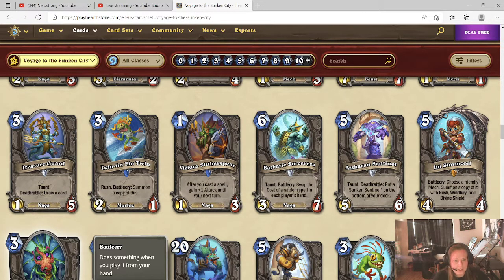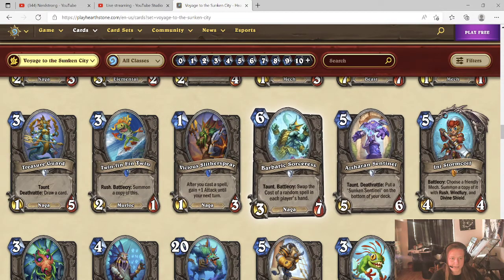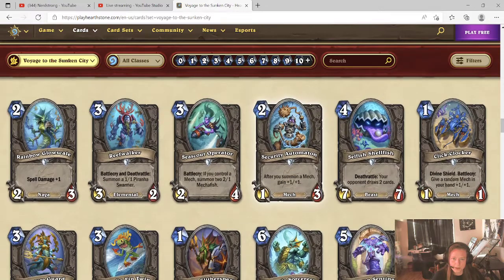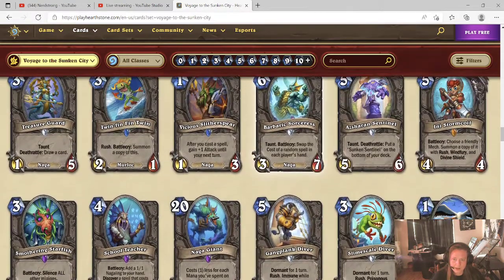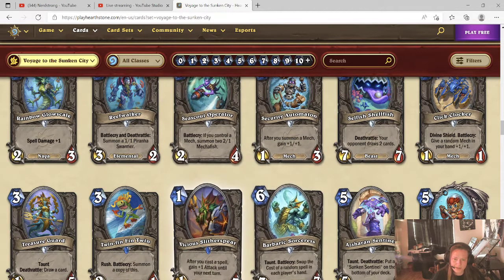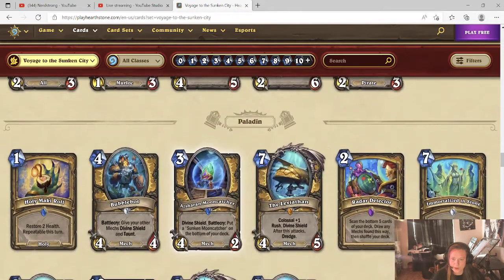Next up, we have the Ajaran Sentinel. It is a 5 mana 5/6 taunt, Deathrattle: put a Sunken Sentinel on the bottom of your deck. Okay, we're all caught up now. Yeah, I remember this card from last time. So yeah, the neutrals are looking pretty sweet. I like them. You got a lot of pack filler in here, but honestly, they're neutrals. They're going to be pack filler anyways. All right, let's keep on scrolling.